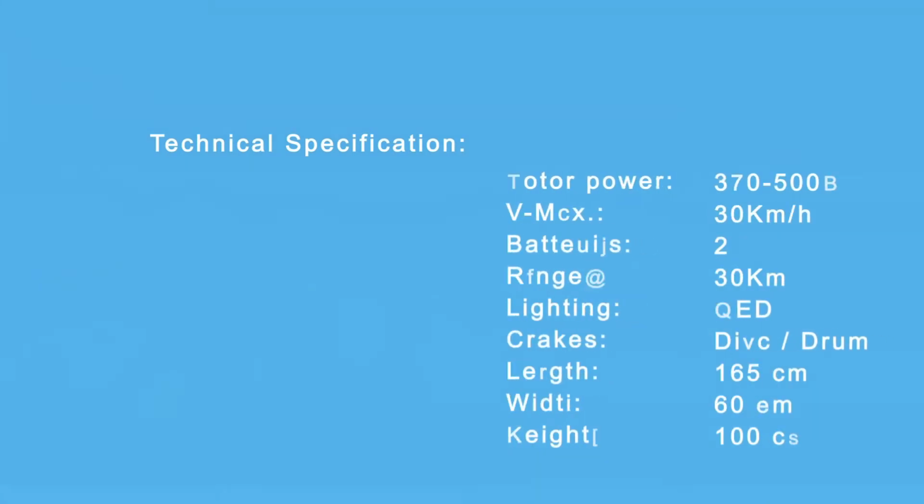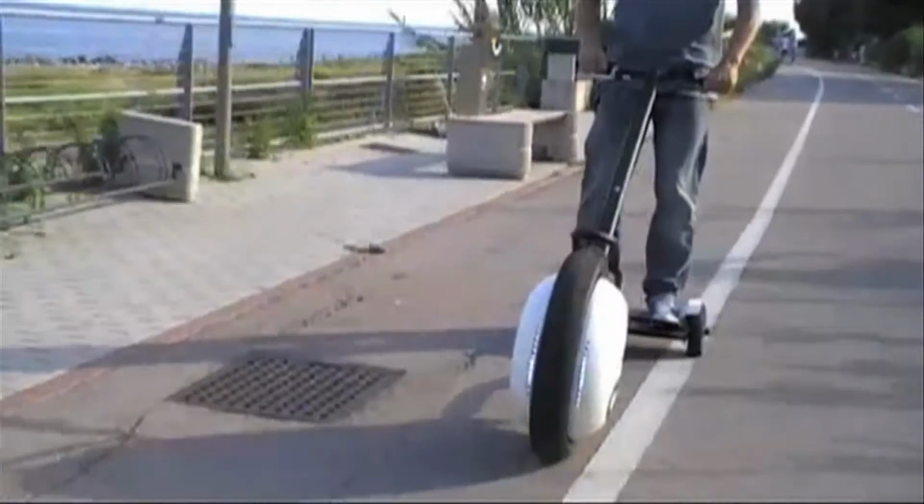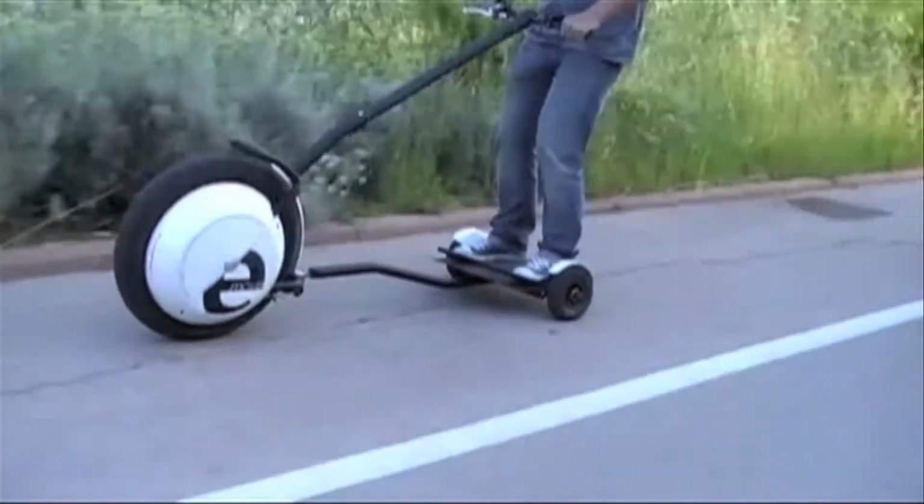Here are some technical specs. 350 to 500 watts of power. Speed, 30 kilometers per hour. It has two batteries, a range of 30 kilometers, LED lights, and disc brakes. It's 1 meter tall, 165 centimeters long, and 60 centimeters wide. And it recharges within 4 hours.